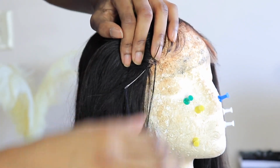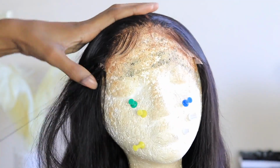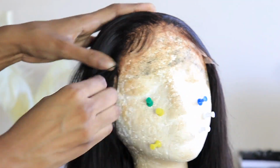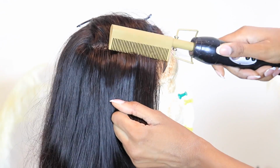So to make the unit tighter, I'm tightening it by, I guess, I don't know how to explain this part. I'm basically anchoring it to the side of the wig cap to make it fit tighter on my scalp.